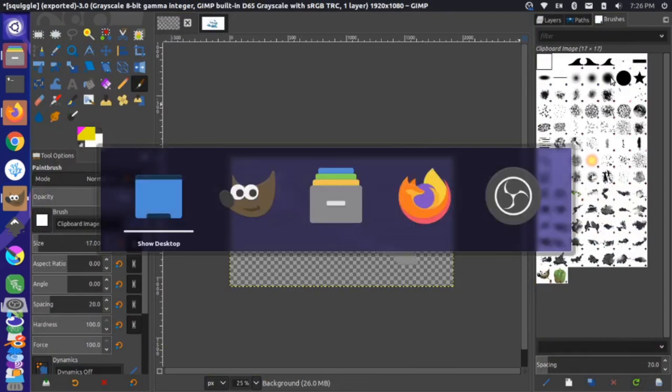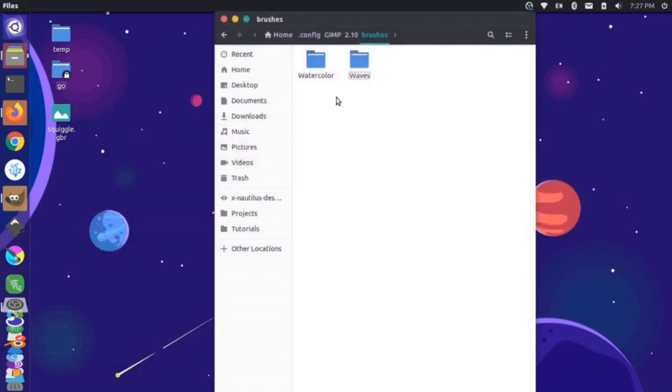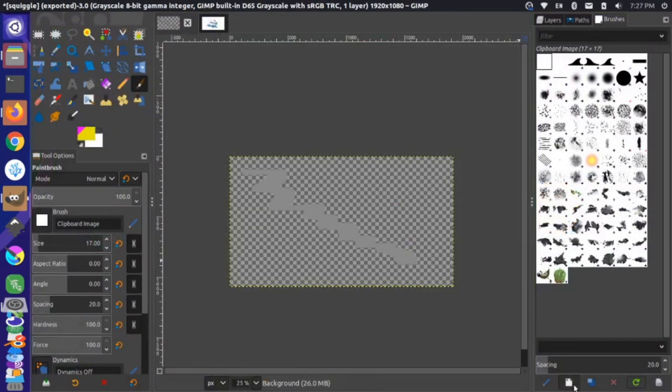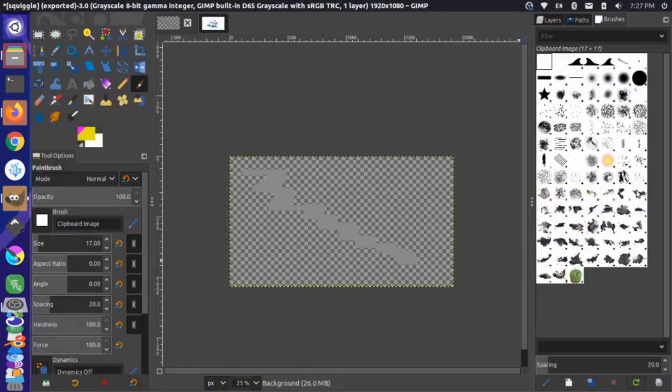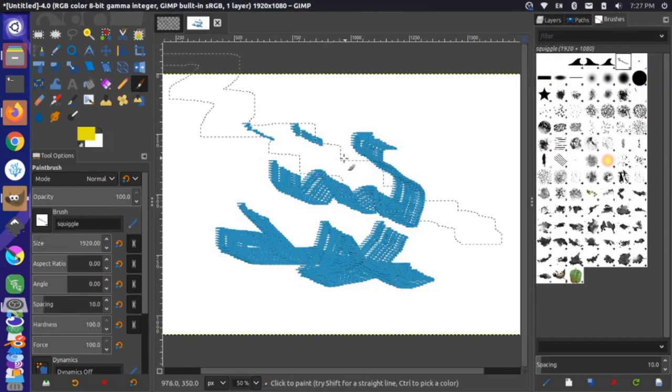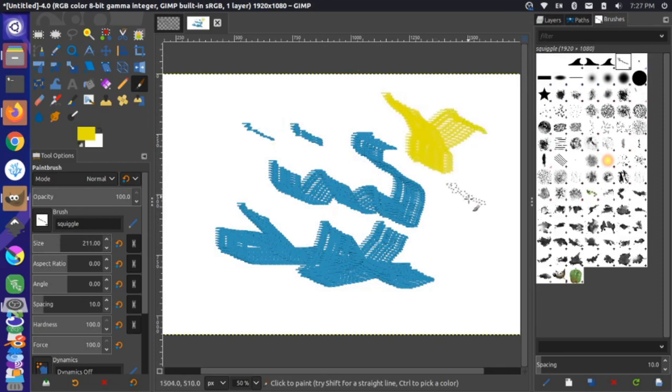And if we come back over here and we copy this new brush and put it in there and go back to GIMP and refresh it now, you'll see we have the new grayscale version of that brush appearing. So let's go back over to our canvas where we were drawing the blue brushes before. Let's highlight our new brush here. And again, let's change the size a little bit. And we'll start drawing. You can see now that the brush is coming out in a yellow color.